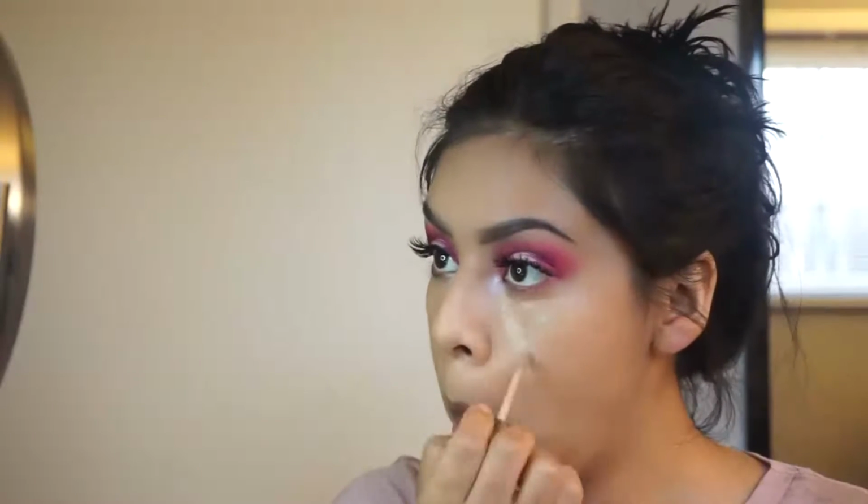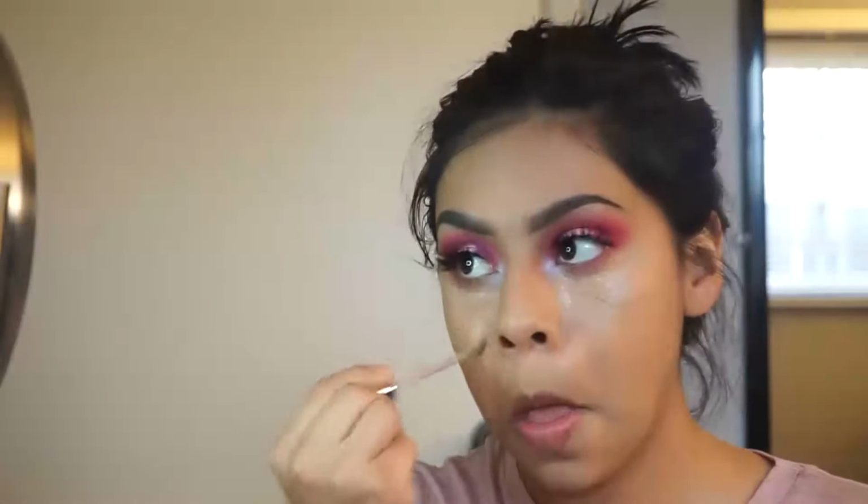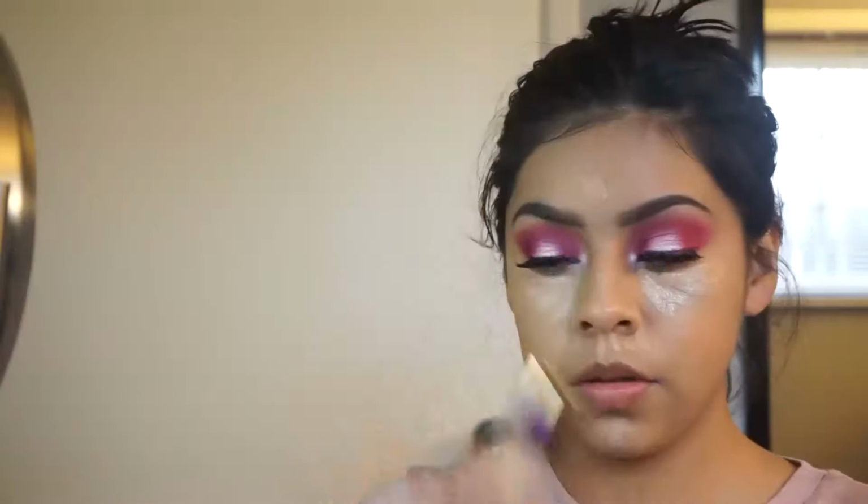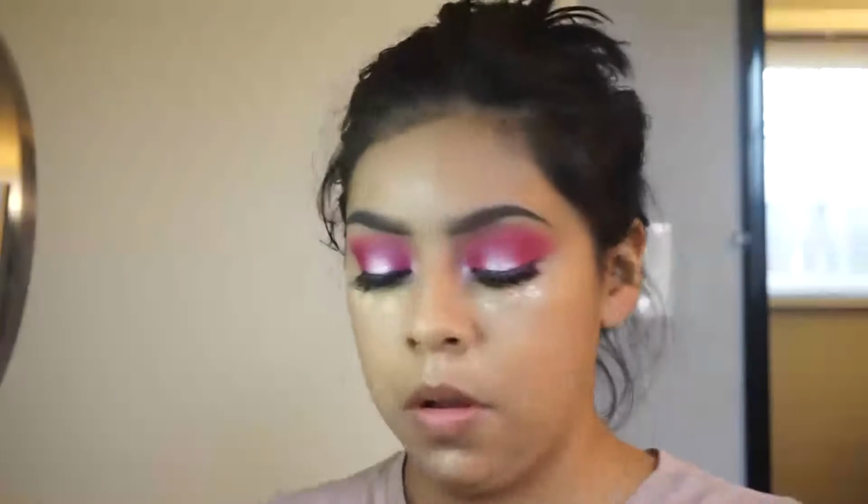Using my Urban Decay Naked Skin Concealer, I'm going to apply it under my eyes, the bridge of my nose, center of my forehead, the cupid's bow, the chin, and the side of my mouth as well, because I do get creases from smiling. Then going with Tarte Rainforest of the Sea Concealer, I'm going to just apply 3 dots under my eyes because this is a lighter, brighter shade, so it just brightens up under my eyes as well.